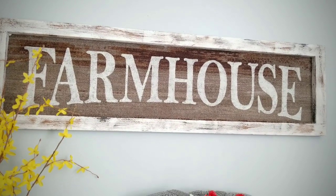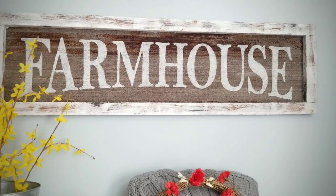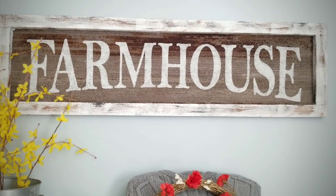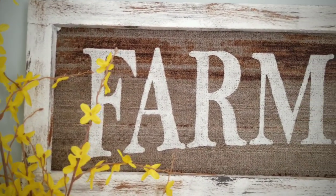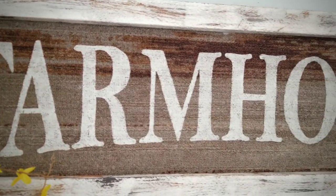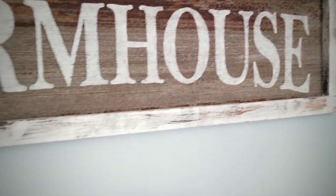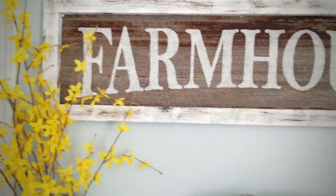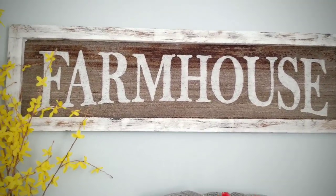For today's DIY project, we will be creating this rustic farmhouse sign. This sign is over 40 inches in length and is created from a carpet plank from the Dollar Tree and an 8-foot piece of wood from the local home improvement store that was only 98 cents. This project is super easy to make and you don't need an expensive cutting machine for the lettering. Please see the description box below for all of the supplies and tools you need to create this project.